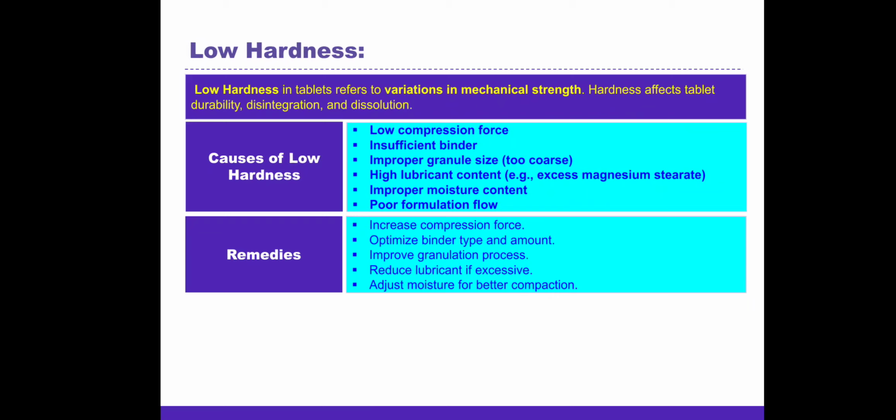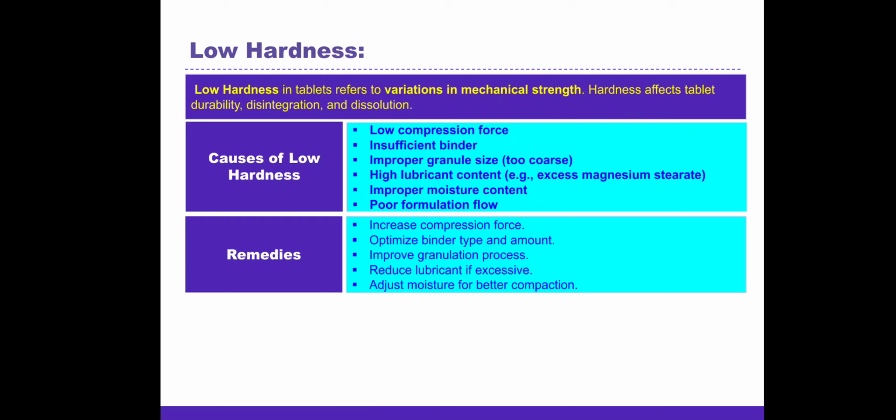Then optimize binder type and amount. As I said, this particular optimization is related to process development. So first of all we have to take a trial, and after successful trial we have to do validation and documentation, and we have to submit it for variation. And after successful approval for this particular variation, we have to implement it.